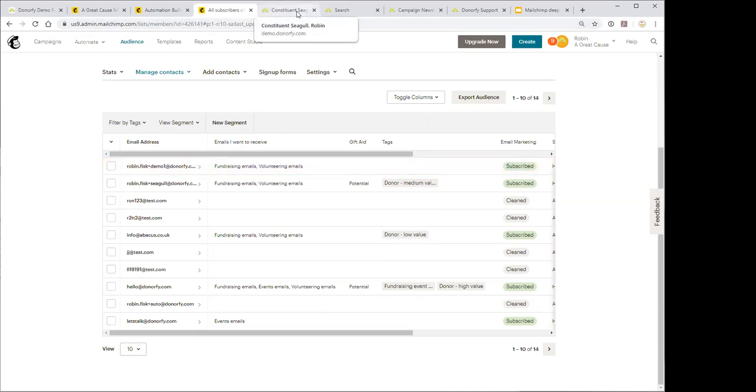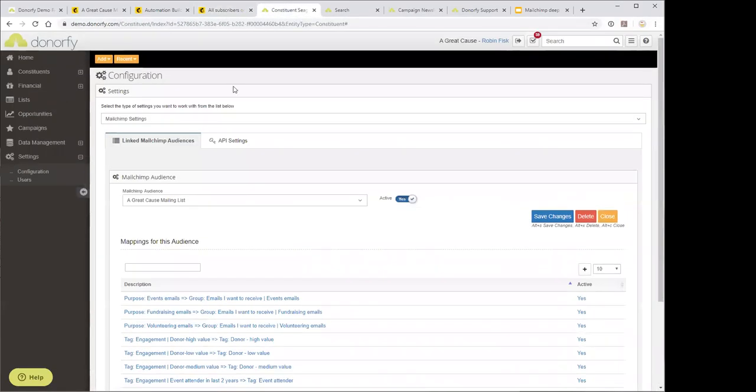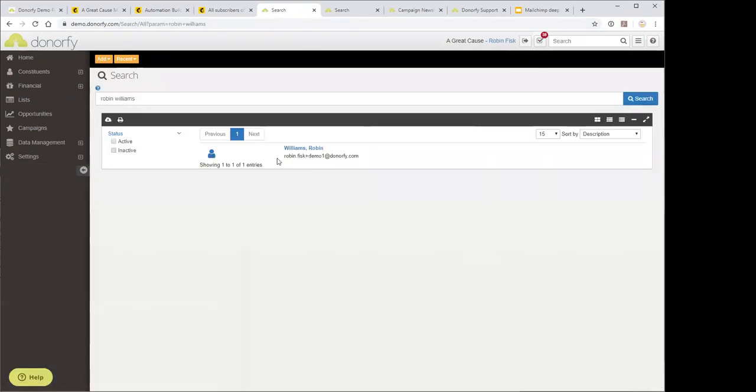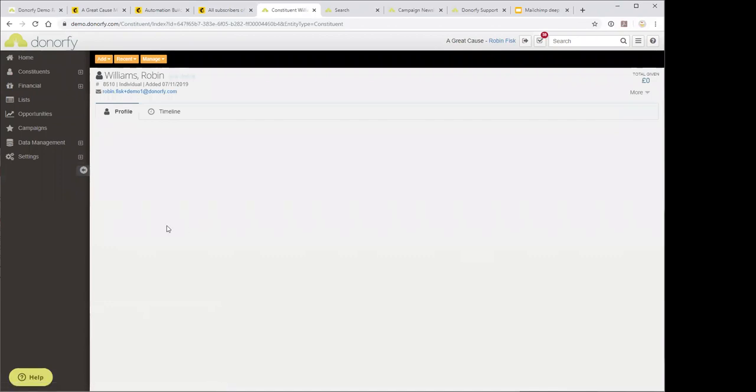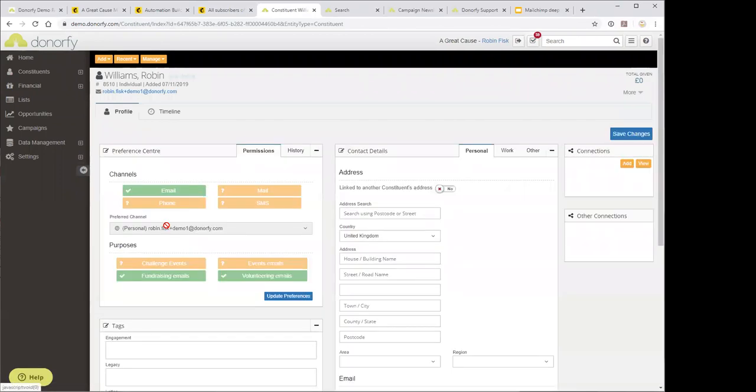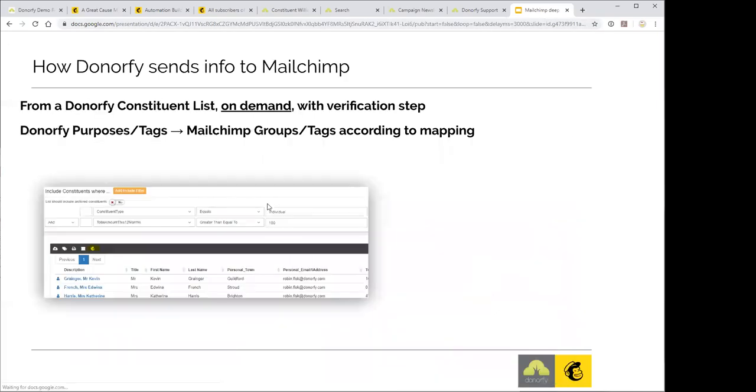And after a short satellite delay, I should find Robin Williams has been added to my Donorfy automatically. There he is. And he's opted into fundraising and volunteering emails. Okay, so that's the automated process of adding it that way.